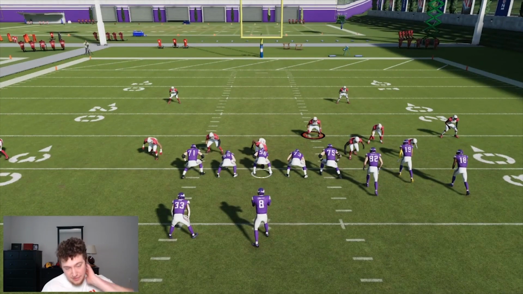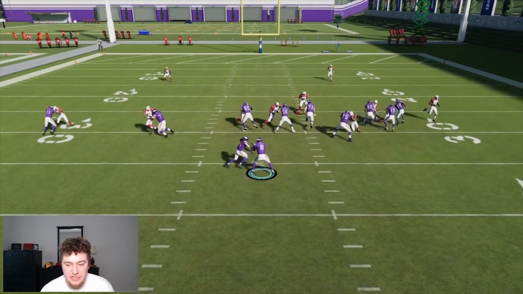It's easy to get stopped. And the D-line's getting better throughout the year. So as they get better, they're going to get pushed back. It's going to be harder to get through a gap. So as you guys see right here, we're going to snap the ball. Now, obviously, we have that hole right there.